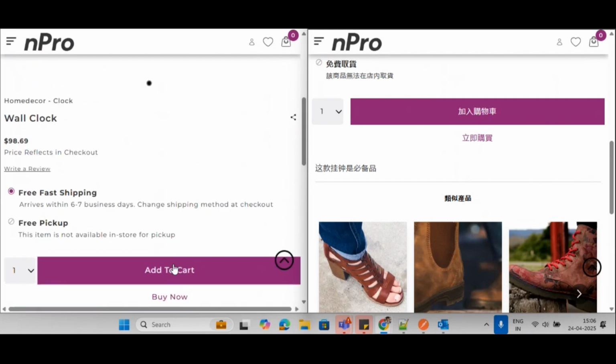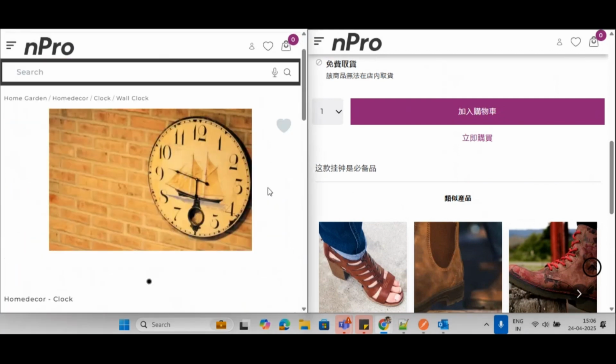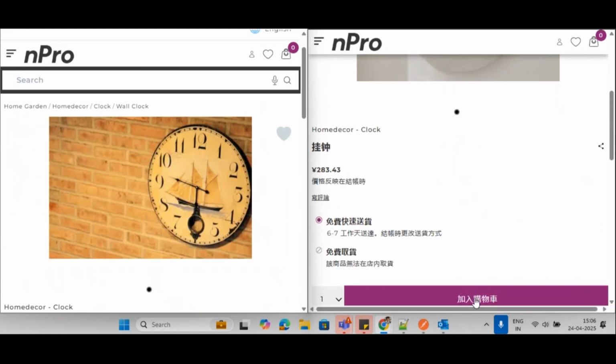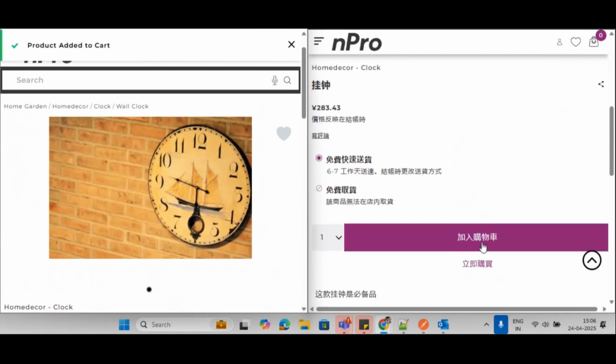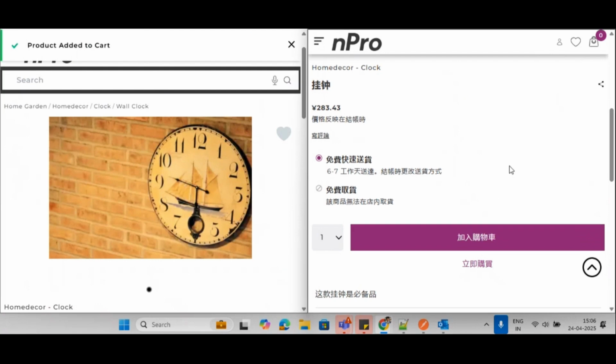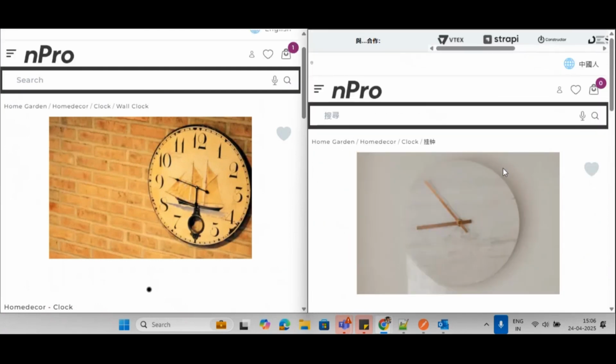Now I'll do an add to cart from the English version. And similarly, I'll do add to cart in the Chinese version. Yeah, so the product got added.